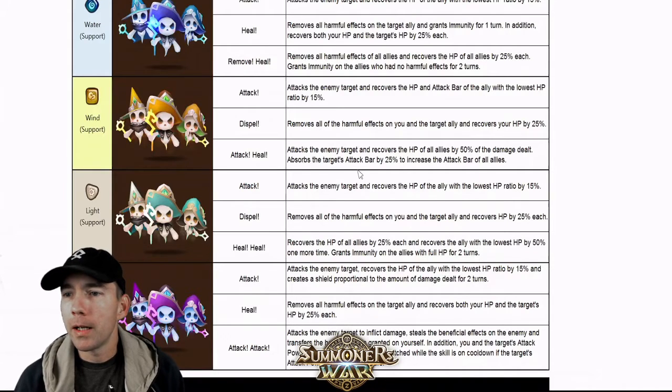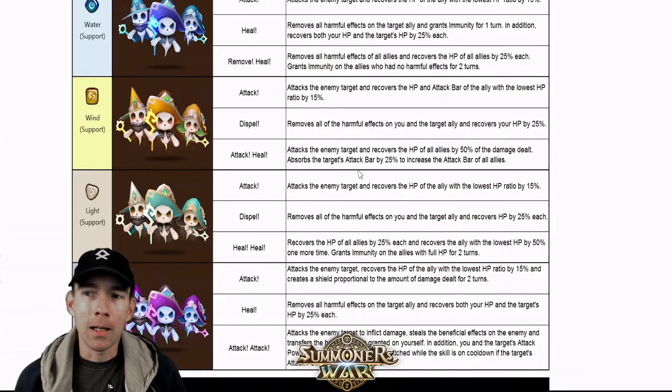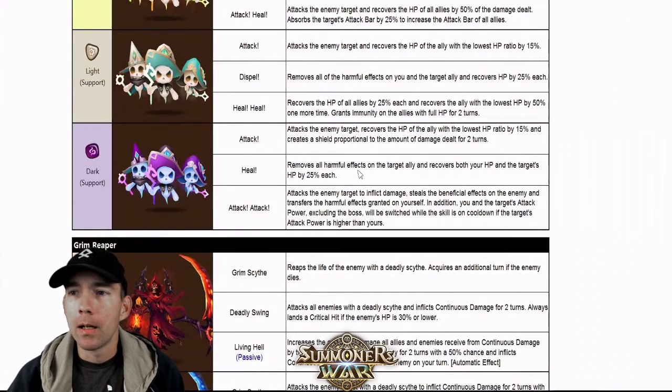Attack heal would be attacks the enemy target and recovers the HP of all allies by 50% of the damage dealt, and absorbs the attack bar by 25% and increases the allies' attack bar. So I'm assuming that is going to just be a 25% attack bar boost divided amongst the allies in the stage, whether it be Guild Wars, which is 3, or like TOA, which is 5. Not overly thrilled about that one, but we'll move on to the next one.